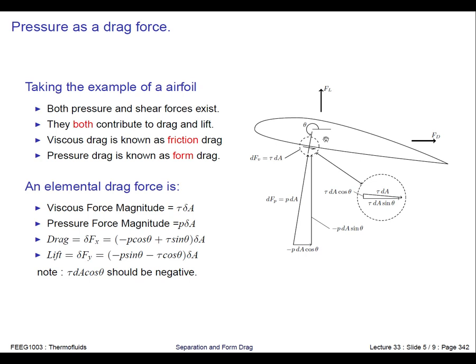Okay, and so you do this for one area element, and then you add it up all the way around, and you can work out the total drag and the total lift. An aerofoil typically is characterized by a drag coefficient and a lift coefficient for a certain angle of attack. Okay, and so how you design your aerofoil really comes down to what you want in terms of your drag lift characteristic for your aerofoil.